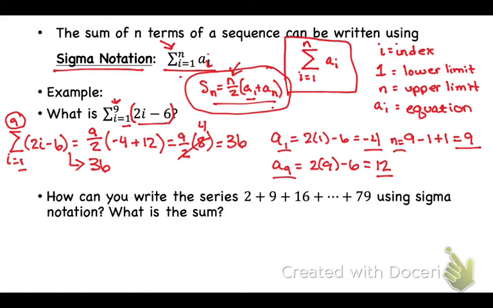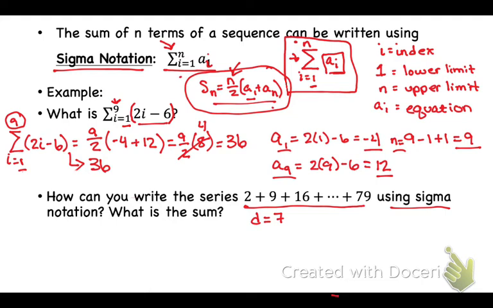Okay? So, how can you write this series using sigma notation? In sigma notation up here, we have the sum, we have from 1 to the upper limit, correct? And we have a rule. Do we have something that helps us write an arithmetic rule? Well, is this arithmetic, first of all? Yeah. What's your difference? The difference is plus 7. Okay. So it has a common difference, so is it arithmetic then? Yes.